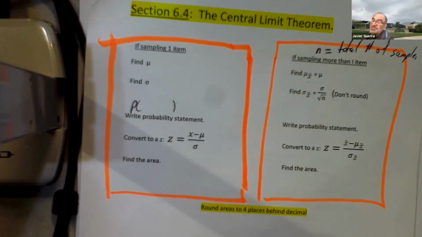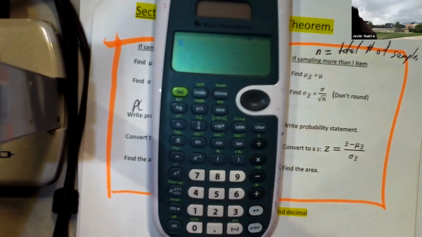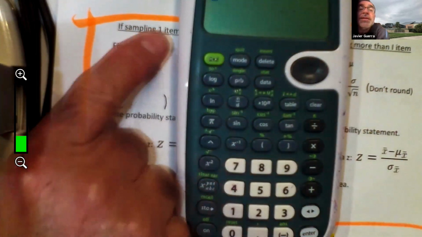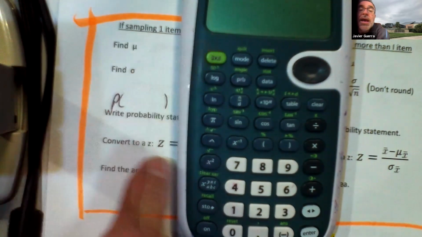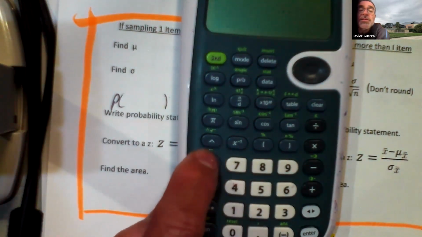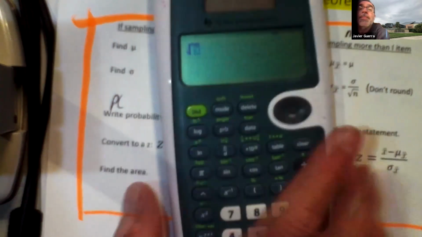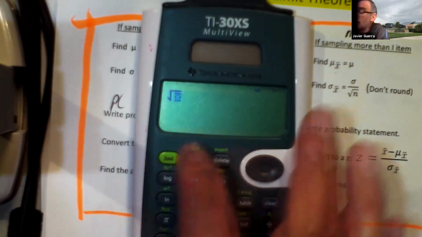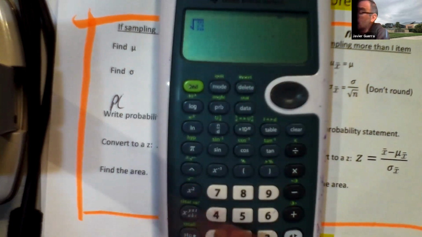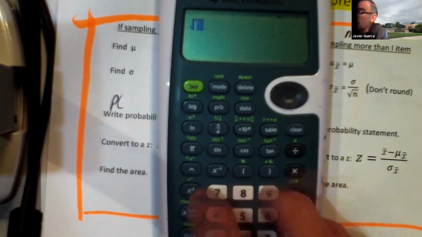On my TI-30XS, let's see if I can zoom it in. I have to hit the green second key, and it's right here next to the 7. There's the little square root. That's how I get my square root. Second, and that button right there. You can barely see it. It's like lime green, but it's a little square root button. Second, that.